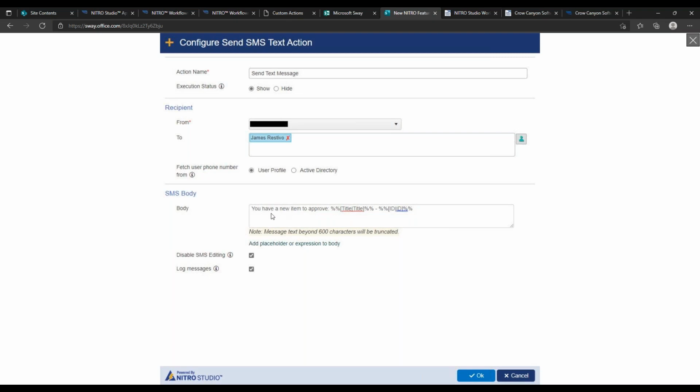And then you can configure what goes into that body, right? You could embed a link back to an item that they might need to approve, or maybe it's just a notification to say, hey, there's something in the system you need to go look at. You just want to get that notification out to them in the quickest way possible. Or it's in addition to other ways, right? You email them, you send them a text. You can even use a NITRO bot and send them that message as well. So it gives you another way to communicate out to the people who need to be notified that something needs to happen.